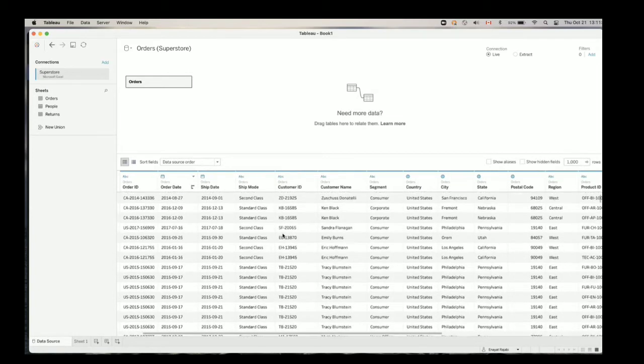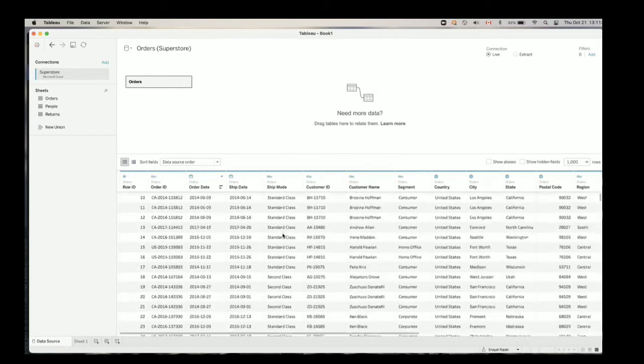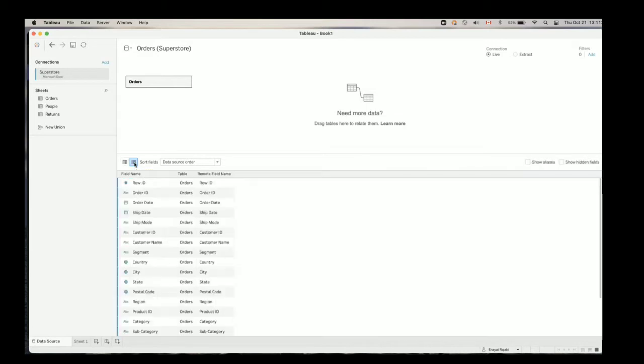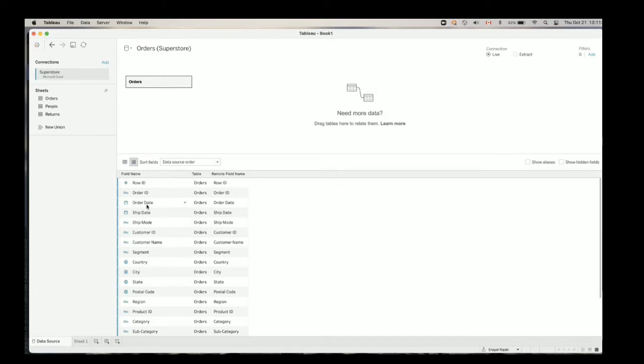You can explore the data, right? I assume that you have already created this data set and we want to explore it in visualization, right? So to see how many fields I have, I can click on Manage Metadata, and in Manage Metadata, I can see that I have row ID, order ID, shipment information, country, city, and those kinds of information we have. And this is the table that we imported. And this is the remote field name.